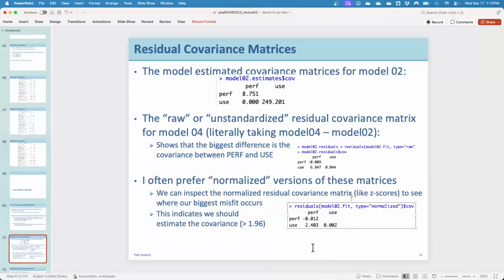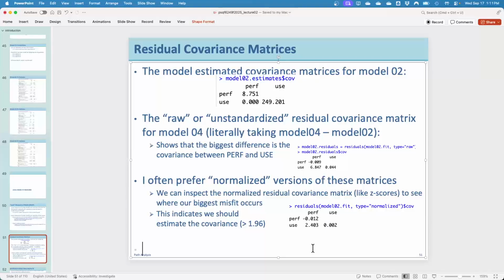Normalized looks a little bit different. The way we look at these numbers is like z-scores, like I just mentioned. So a z-score close to 0 means it's not likely to be off by that much. But this in the off diagonal is a z-score of 2.403, and that would say that this number is the culprit for why our misfit is happening, right? I'm going to guess you're not going to run a path analysis on 2 variables, but when you have many more, you might see 4 or 5 of these that are big, and each one of those you may have to address.